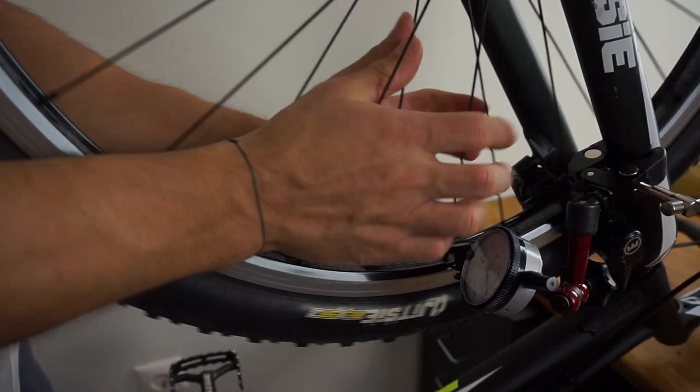Another important issue is the actual value of spoke tension and how to check it. This value is defined mainly by the specs of your rim, as the hub and spokes are not usually the weak link. Your riding style is also crucial — spoke tension increases momentarily every time you do drops, jabs, or reverse toppies. Without a spoke tensiometer you can't precisely estimate tension, so it's up to your feeling and experience. I tend to bend together two spokes of each side to get the feeling I want. You can compare with other well-tightened wheels, but I strongly suggest consulting your mechanic if you lack the required experience.